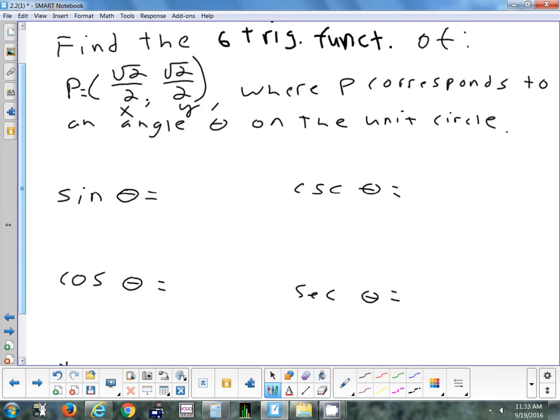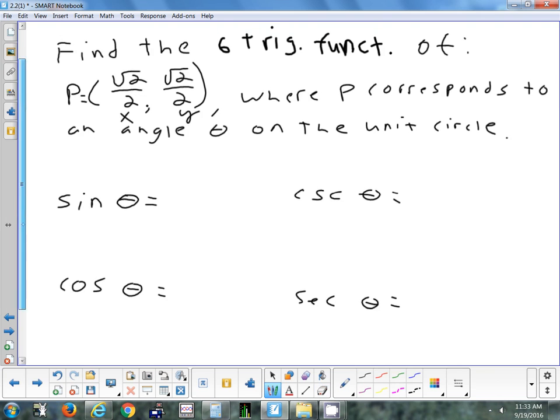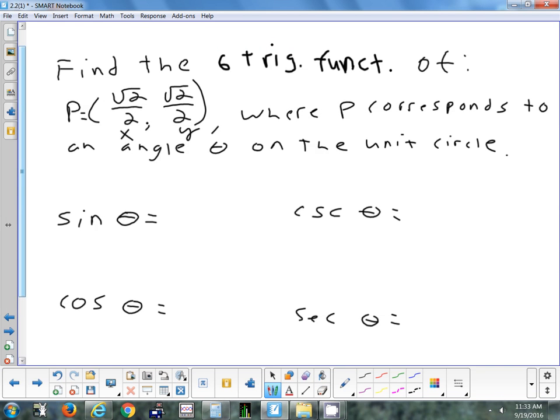All right, so how about Alyssa? Can you tell me my sine? Square root of 2 over 2. Yeah, because we have a couple of those. Can you tell me, did you pick x or did you pick y? No, I'm sorry. Well, you would get lucky this time because they are the same. But yeah, you have to pick the y value. Okay? So sine is the y.